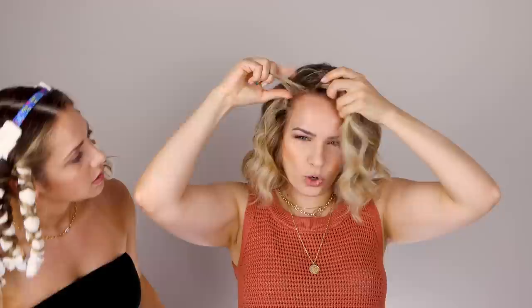I didn't quite get my flip section perfect because this should be on this side, but right, it's curled toward my face. Yeah, so I would fix that. Also, you have to give it a little bit of leniency because they just got highlighted. That's true. This is freshly bleached hair. Yeah. She's looking good for that.